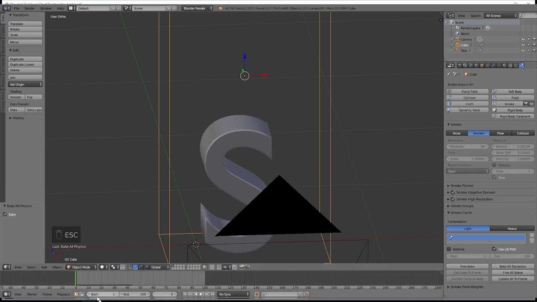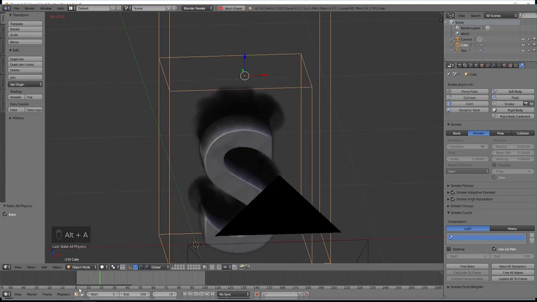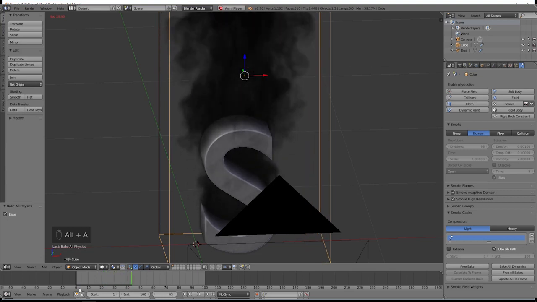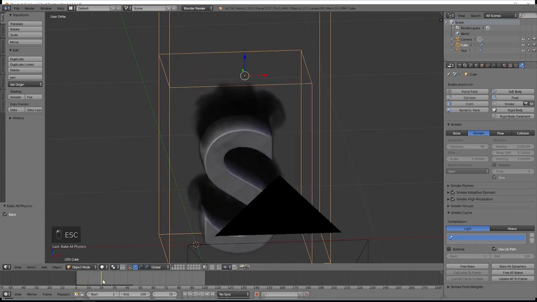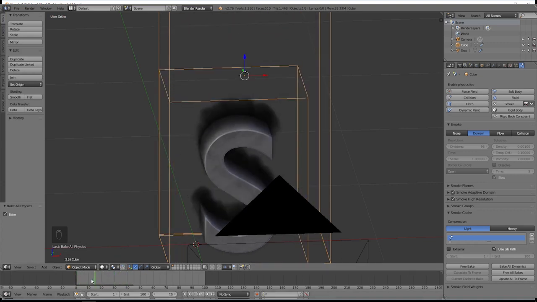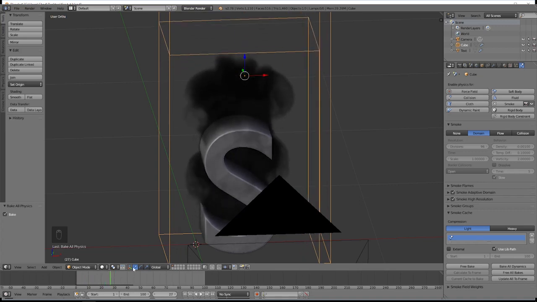Okay, so it didn't quite finish. As you can see in this progress bar down here at the bottom of the screen, I stopped it at about 44% because I didn't feel like waiting that long, because we just need to show you this. Now you see we have some much better smoke coming on. Let me just escape because it's trying to do the whole thing. We've got some much better smoke going on. It's higher resolution. It looks better.